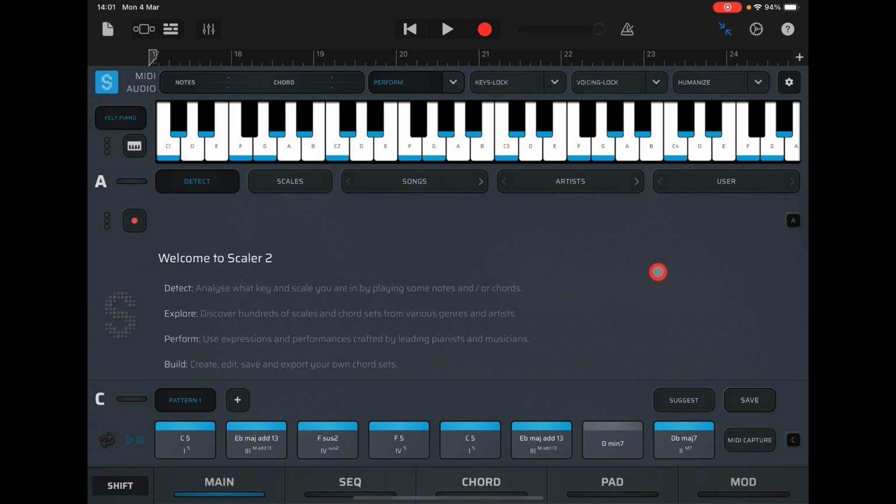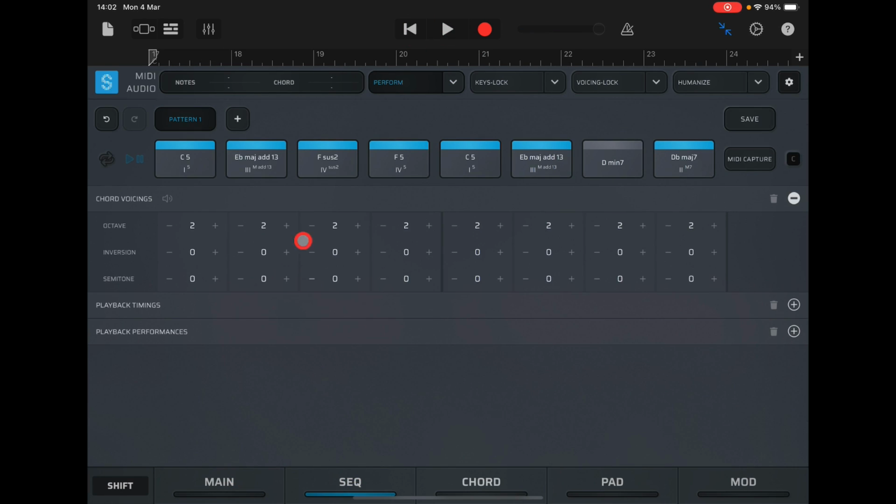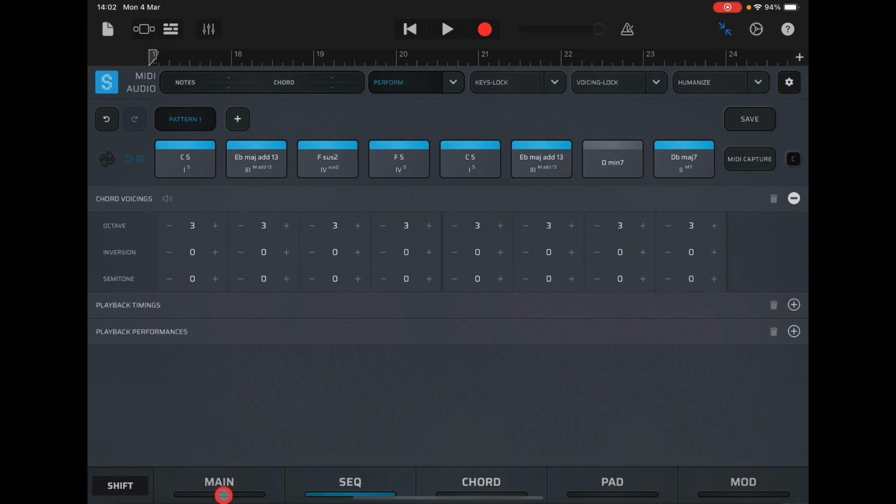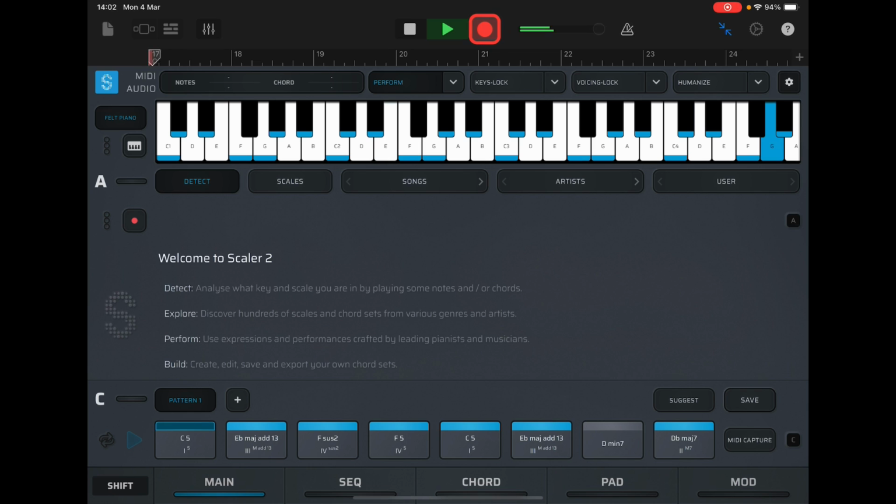Now, let's remember to go into our sequence and take our octave back up for all of them. Of course, you could do some inversions if you wanted to as well. Doesn't really matter for this because we're using an arpeggio. Let's go back here. Okay, cool. And let's record that piano in for this section. So again, just hit record. We go back to our main section, see what's going on.